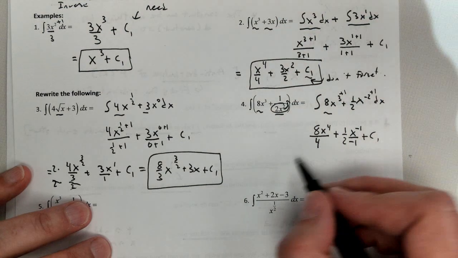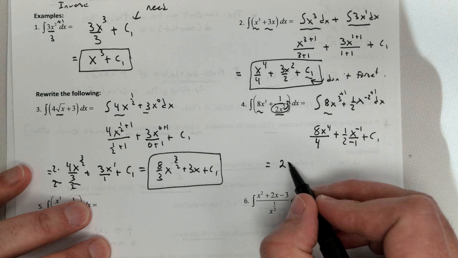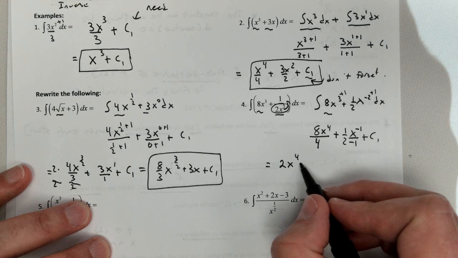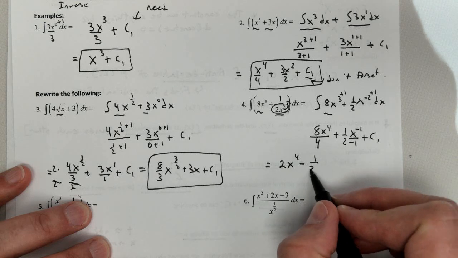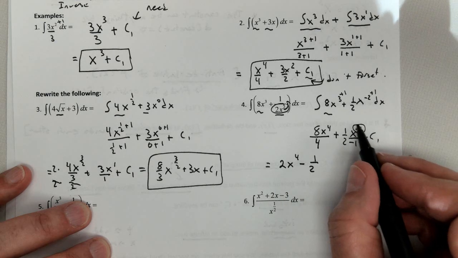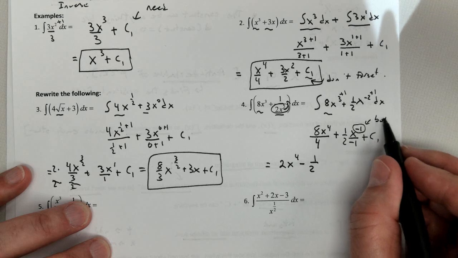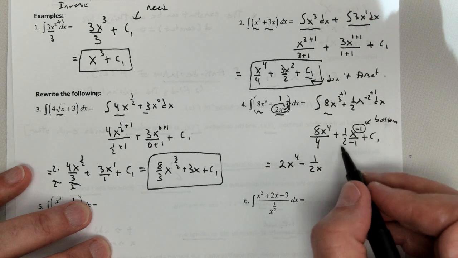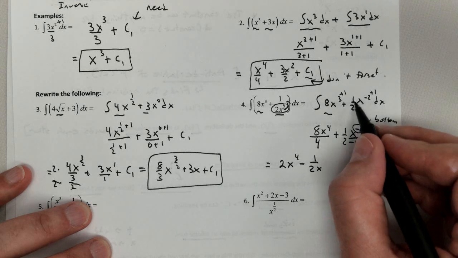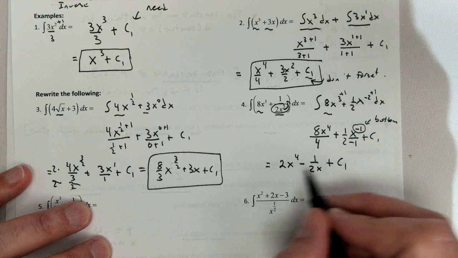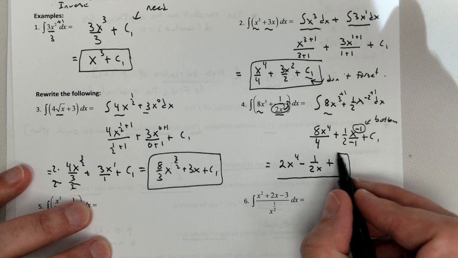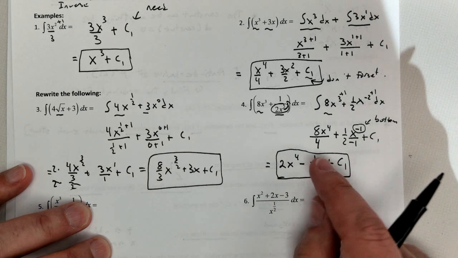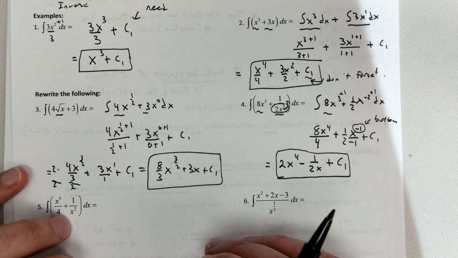And so our final answer, we just get 2x to the 4th. Now I can bring out the minus here. This becomes minus 1 over 2. And then x to the negative 1, remember, this is just going to go on bottom. So I'm going to write it over x, 1 over 2x. Remember, leave the 1/2 already on the bottom. I don't bring that 2 up. And then don't forget your constant of integration. And there is the OG, or the original function, 2x to the 4th minus 1 over 2x plus our constant.